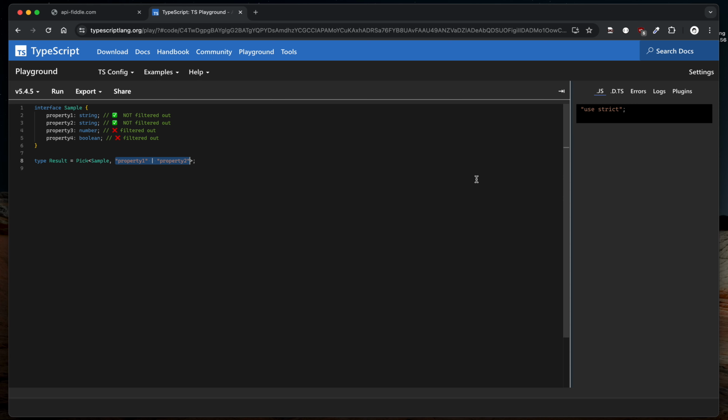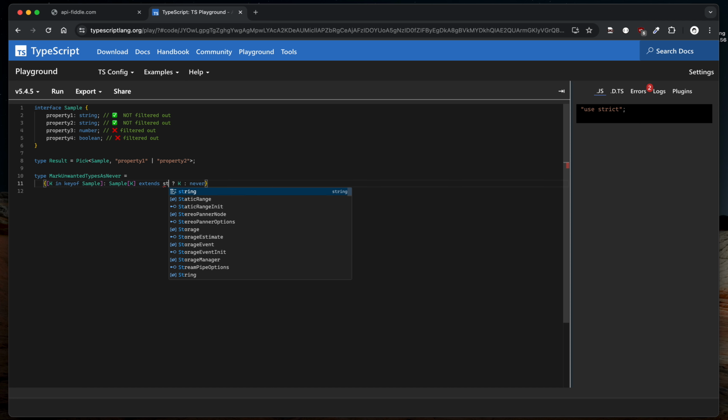And for this to work, I'll throw something on the page and explain it a bit later. So let me throw this on the page here. Let's say we call this new type here mark unwanted types as never. And this also has a generic like source and condition. And what this basically does, so let's maybe exchange the generics here to make it a bit more clear. Let's focus on generics later. Let's just call this sample, and let's also not say we have a generic condition here, but let's say we really just want to filter for everything that is a string. So we can look at generics at the very end.